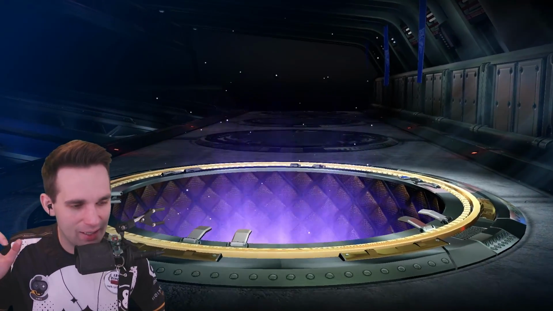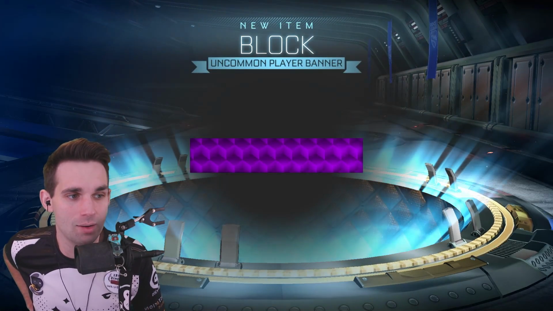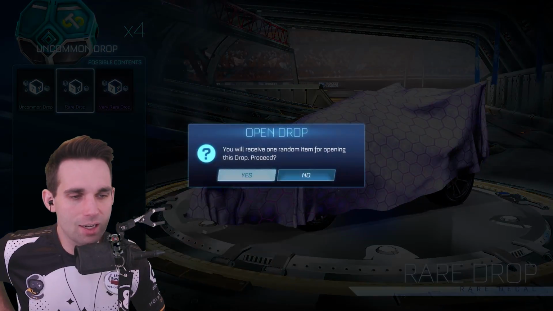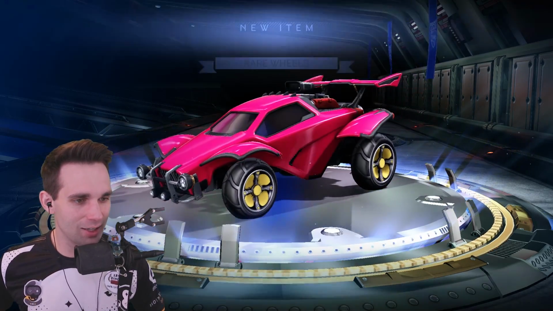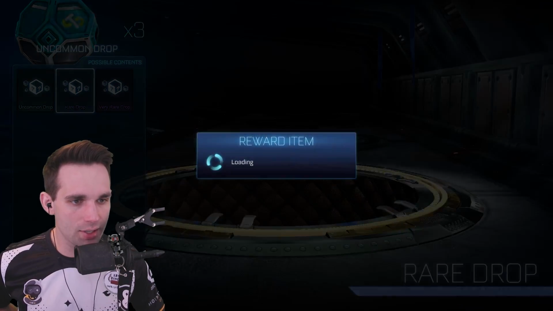I'm not gonna give it my number 1, but that's a clean decal for the Dominus. And he had some nice Dominus decals. A player banner. That's always an L. Just because you should always have the SSG player banner equipped. I'm definitely not biased or anything. The Proteus wheels, those are a legacy wheel, so he's already gonna have those.